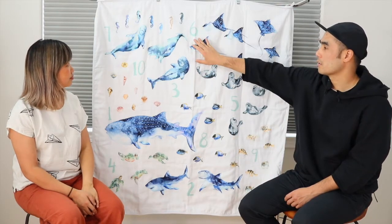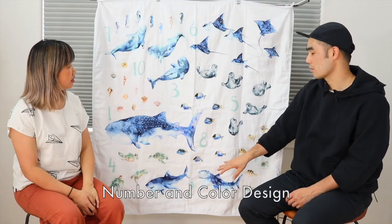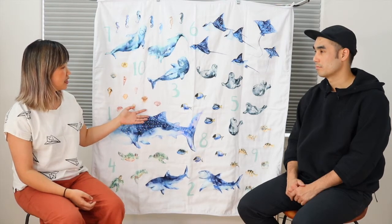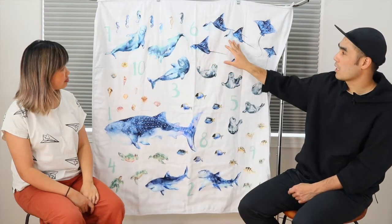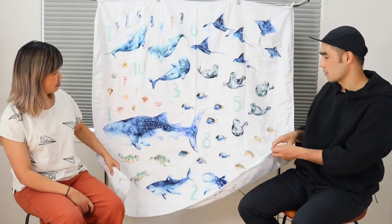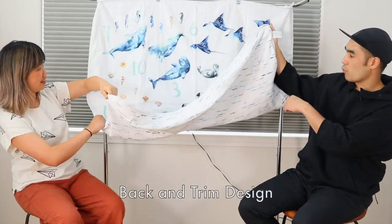Tell me about the design and color of the numbers you finalized. Most of my products — my blankets at least — I want to be as gender neutral as possible. Since sea creatures are already in shades of greens and blues mostly, I stuck to that. There were a lot of blues already, so I wanted the numbers to look more gray, and I landed on this mint color, which turned out pretty good — like the color of the green sea.